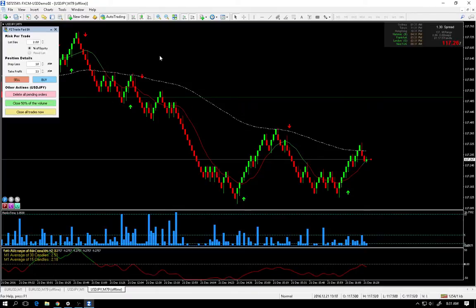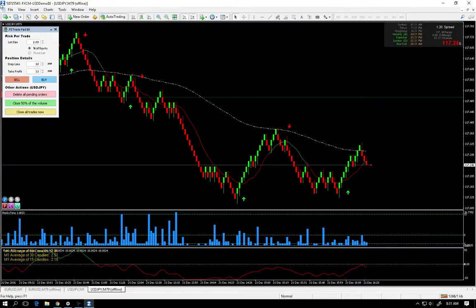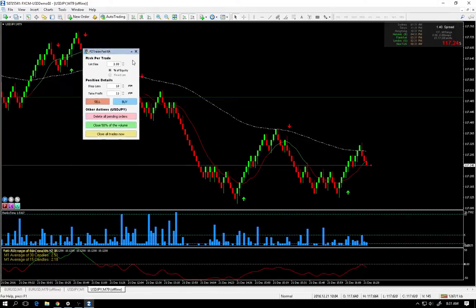Pepperstone has one, but it's hit or miss, and it would bog down. It was a one-click trader add-on, but it was really hit or miss, and you couldn't use it across the board with all trading platforms. This one works with all trading platforms. It's simple, uncomplicated to use. So we're going to go through it real quick, and I'll put a link down in the description to their website so you can find it. I'll put it straight to this EA. I don't want to drop the file because that would be kind of cheating them out of getting traffic.